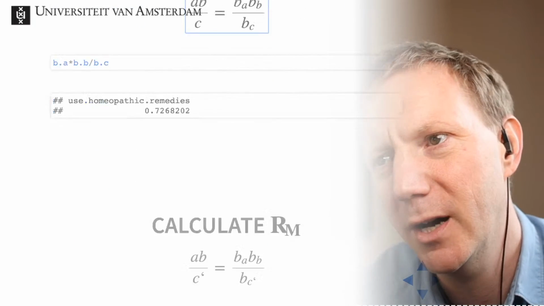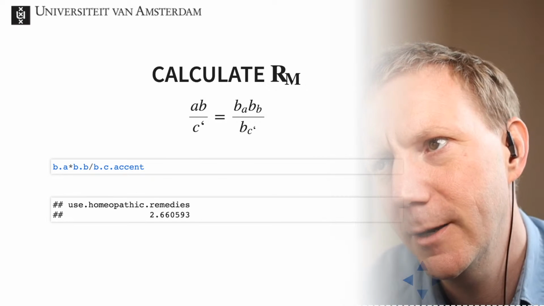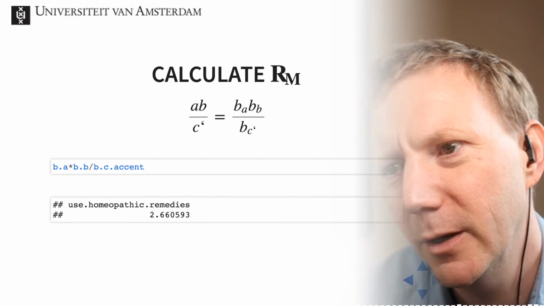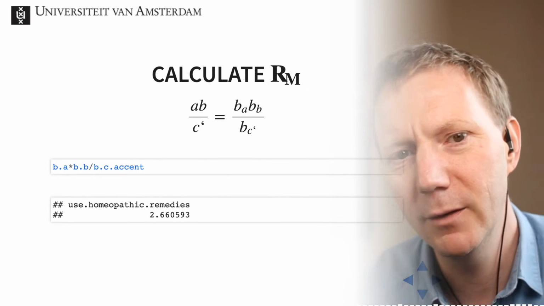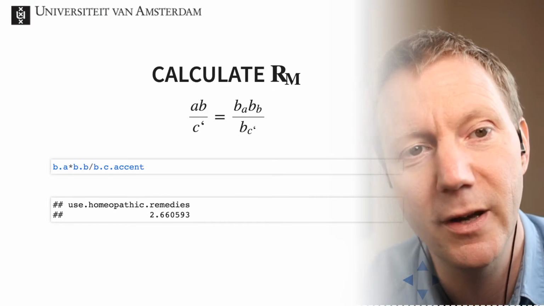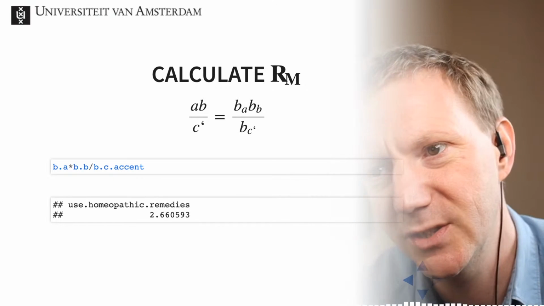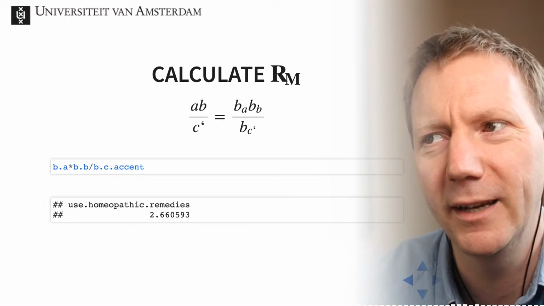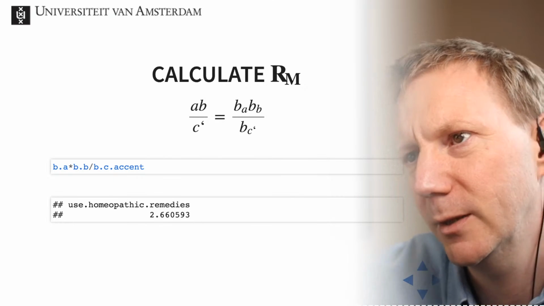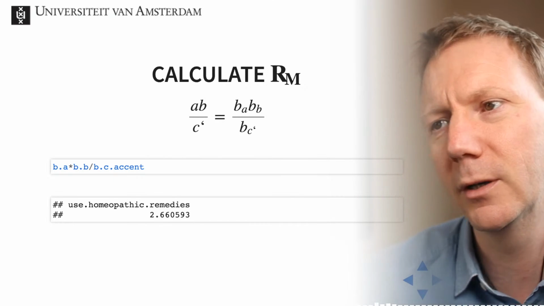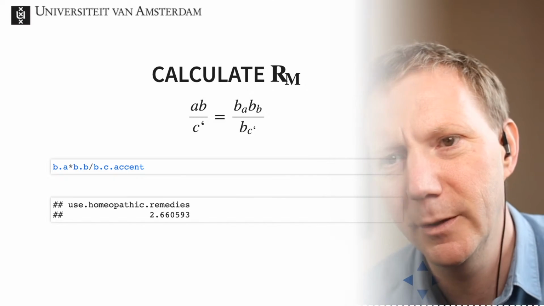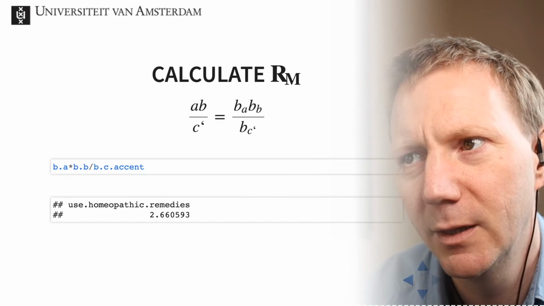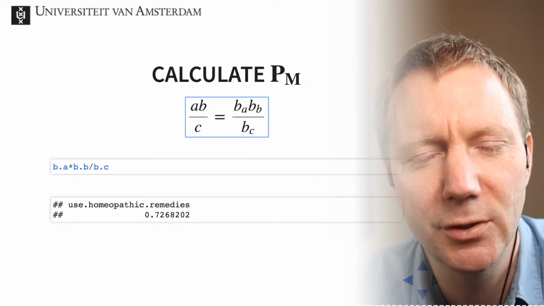So I could ask you, well, what is the RM value for this effect size, and then I give you the beta coefficients and the other values, and then you have to calculate it. Or I could ask you, well, what does the RM stand for in terms of what it means? Those kinds of questions could come back.